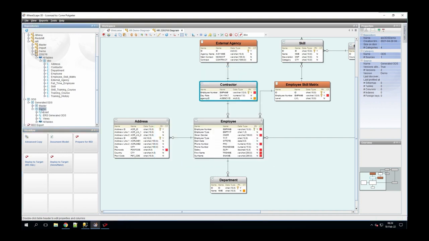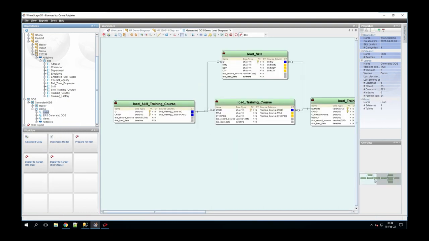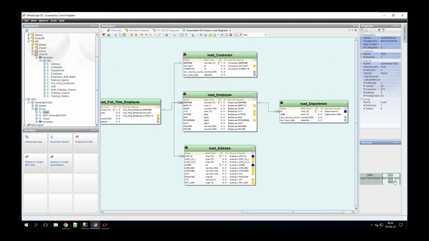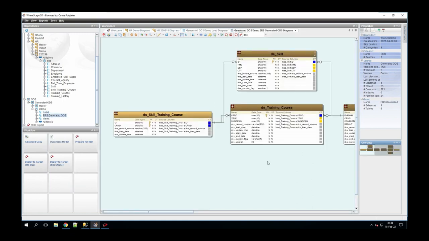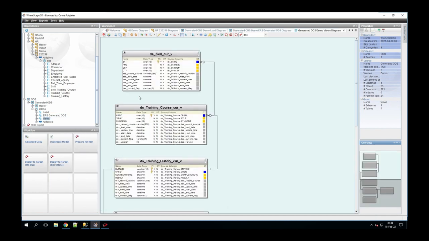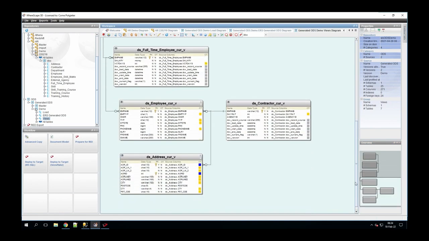So now I can see that in this demo model, load tables were generated. So this is the one-to-one mapping of the source data into my target platform. This is the physical model that will be built. Still target agnostic at this point. This is the ODS layer, so the data store objects, either non-historized, the lighter color, or historized. So in the historized ones, you will see an end date and a current flag. And then views on top of that for my current views. So this will just take the latest record from my historized views.